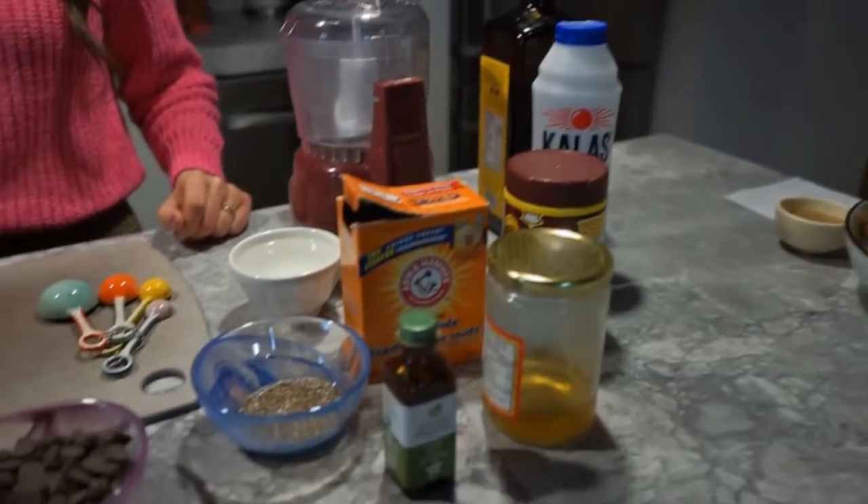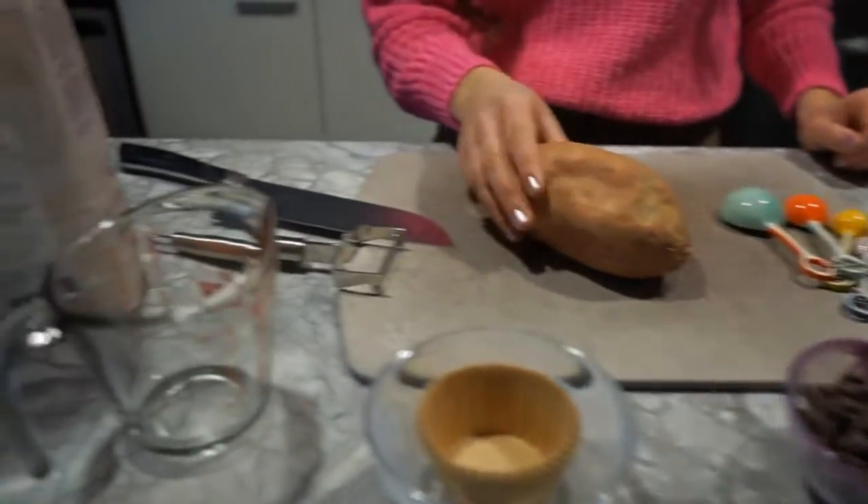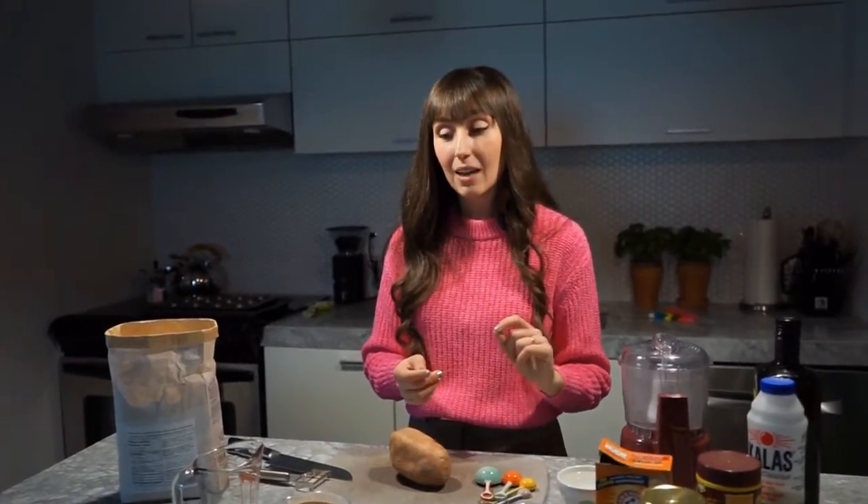In this video, I'm going to show you how to make my chocolate sweet potato cupcakes. One of the things about this recipe is it's what I like to call allergy flexible or top 8 free optional. What that means is that if you can have wheat flour, like I can, you can use wheat flour in this recipe — we're going to use the one we got at Kensington Market this morning. If you cannot have wheat flour, you can very easily use a gluten-free one-to-one flour mix and the cupcakes will turn out exactly the same.